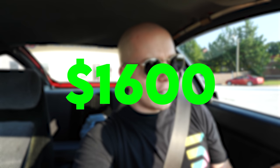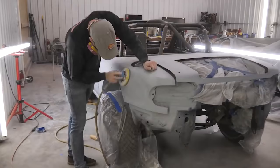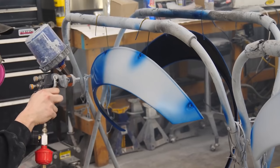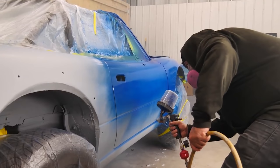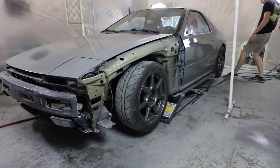The price they gave me was just so cheap that I can't say no — I'm just going to have them do everything. The timing works out perfectly where I'm going to be out of town and they're going to paint the car in a week. The quotes were $1,300 for a single-stage paint and $1,600 for a dual-stage paint, base and clear. That included bodywork — fixing all the dents and paint issues. $1,600 may seem like a lot, but for getting a car bodyworked and painted, it's incredibly cheap. Most paint jobs cost two, three, even four times as much. Even getting the car wrapped was going to cost over $1,000 more than getting it painted at Mako. The question is, how good is it going to look and how long is it going to last?